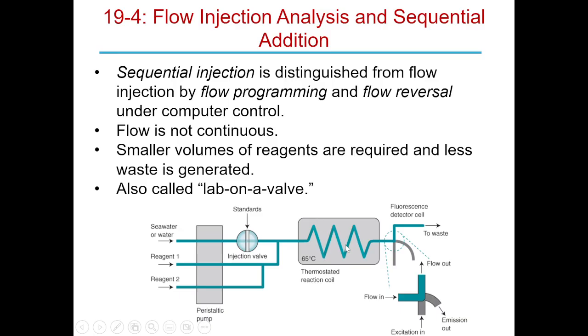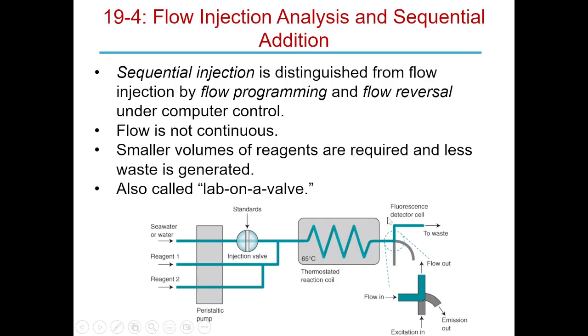This one has a thermostated reaction coil, which is what I was talking about before. Essentially, it's like a tube that's kept at a constant temperature, and you'd have a computer monitoring that temperature and adjusting it all the time. Or the other way you can do it is boiling water piped in and let it come back out, so you'd have steam circulating in here. That'd give you a 100-degree one, though. For 65, you would usually have to have a computer-controlled heating coil sort of thing.